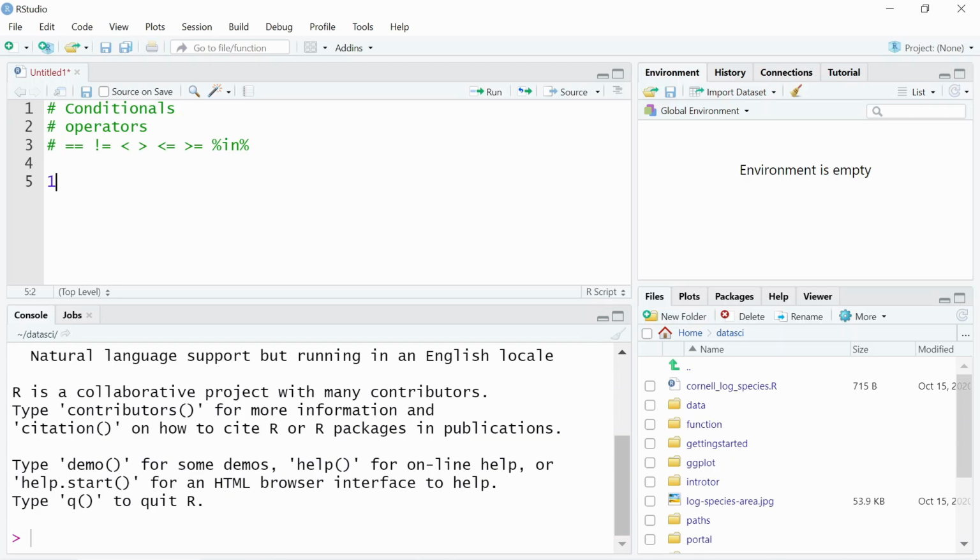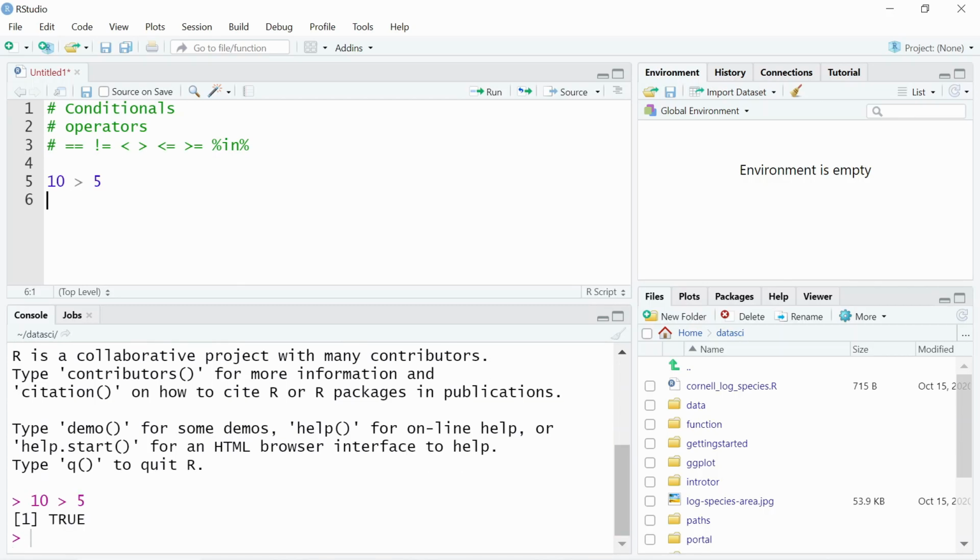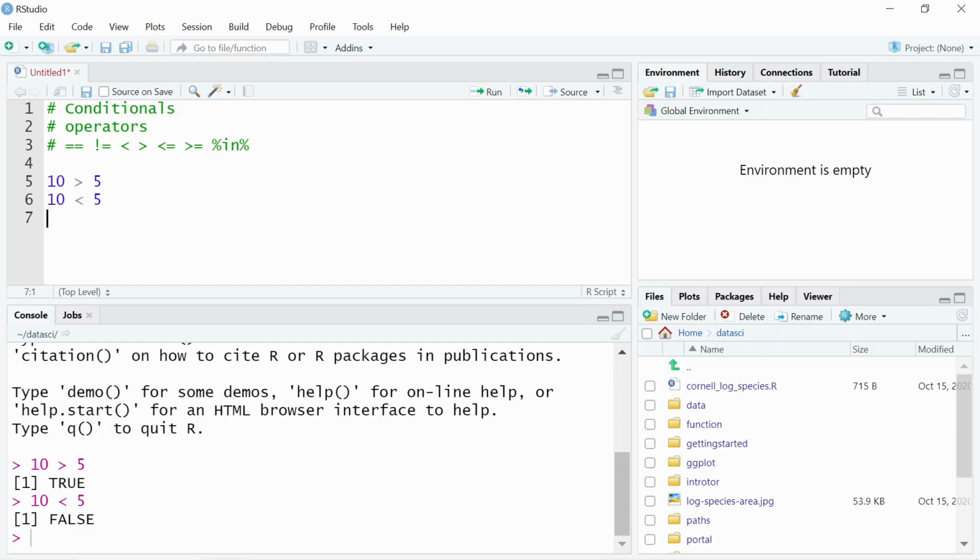So for example, if we ask R if 10 is greater than 5 and run this line, R will return a logical output. So in this case, yes, it is true that 10 is greater than 5. We can ask the reverse, is 10 less than 5? And R returns an output of false.